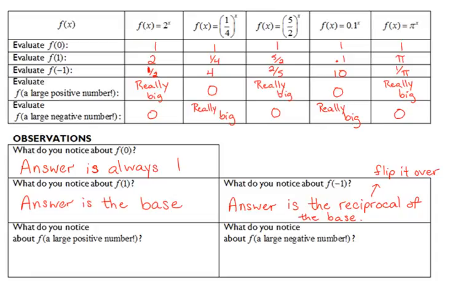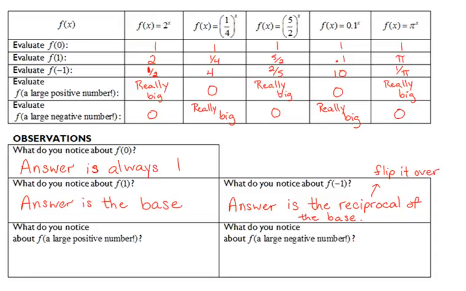Okay? Now, when you did like 5/2 to the -1, you probably got, what, 0.4? Okay? I expressed it in fractional form specifically so you could see that. Same thing with the last one. When you plug in -1 into pi to the x, it's going to give you a weird decimal, but I express that as 1 over pi, okay, because that's its reciprocal.